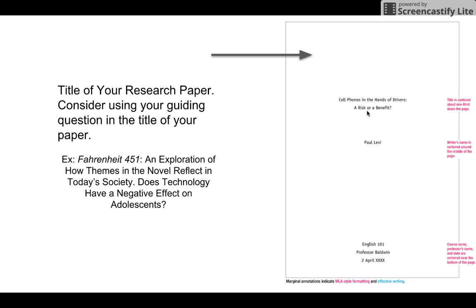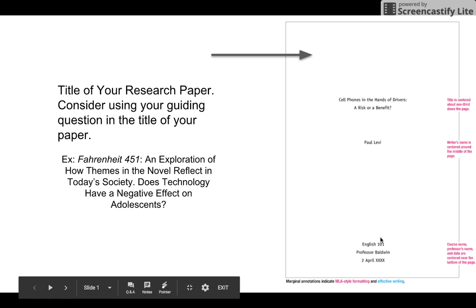A third of the way down from the top, you will type your title page. You will hit return twice, and then you will type your name, first name, last name. Not your first name and your middle, but your first name and your last name. You will then hit return roughly four times, and then you will type the course name, your instructor's name, and the due date for the assignment.